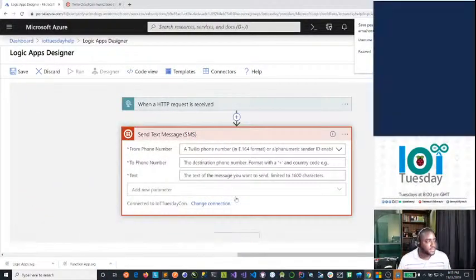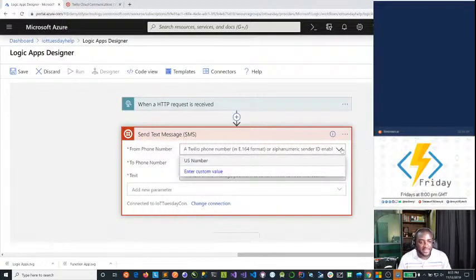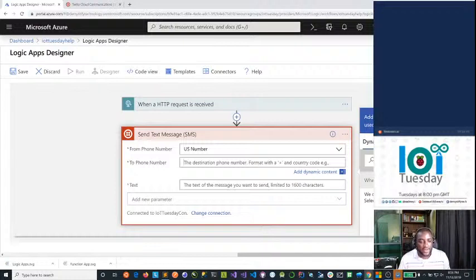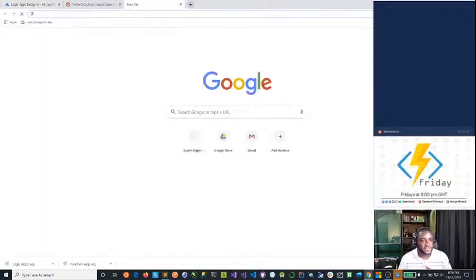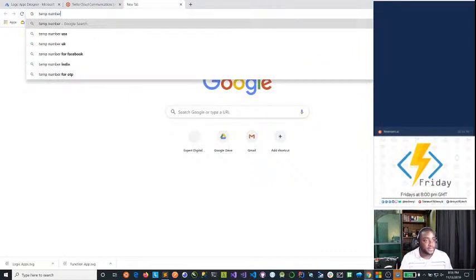Okay, so that's done. Now I have a couple of telephone numbers on my portal. It's asking me which of the phone numbers I want to send from. So I'm just going to put the US number there. And then which number I am sending to. For the purposes of this stream, let's look for something that will give us a temp number.